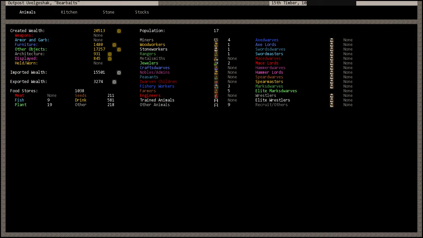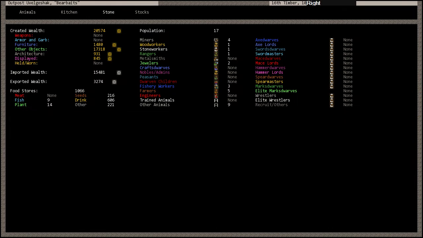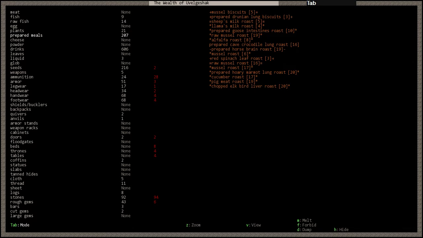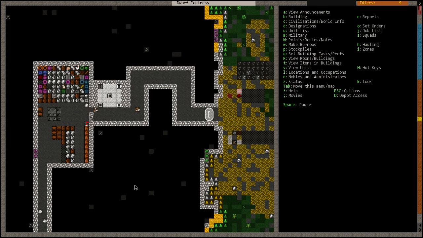581 drink. Well, that means we could start using it in the preparation of our lavish meals. In fact, just real quick, I spent so much time in this menu, I apologize, but we still have the biscuits, but everything else is a roast, so hopefully they're pretty happy about how they're eating. Let's let this run for a bit.